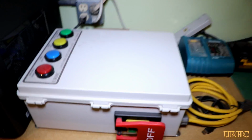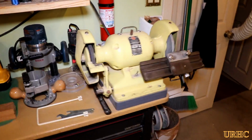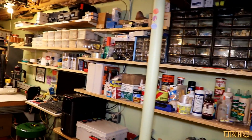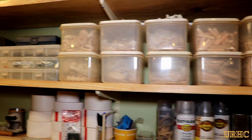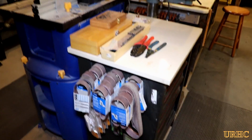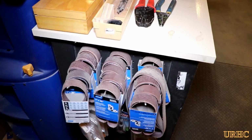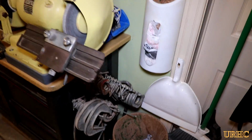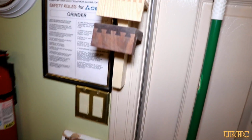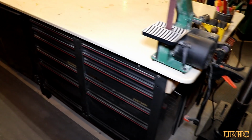And then there's that project that I started about the CNC lathe that I'll be finishing up this winter, hopefully. And just another bench with those Sears cabinets under it to hold more tools and stuff. And these couple of shelves that I recently put up. I like to keep all my little wooden parts and sandpaper and stuff in Rubbermaid containers to keep the moisture out. Then there's some sanding belts I picked up at my dollar store cheap, so I just have them hung on some hooks, and a couple hooks for some of the old C-clamps too. And basically just little samples that I've got hanging on the wall, just for future reference.